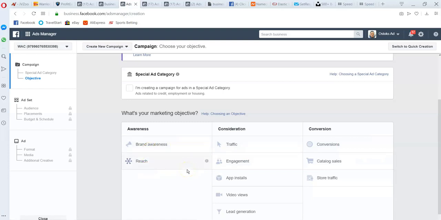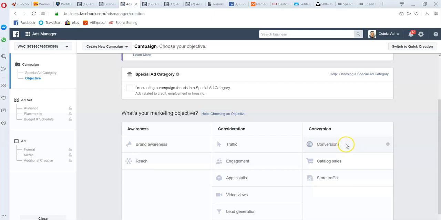If you select traffic or engagement, traffic will just be sending people to your websites, but what you actually need is action. If you select engagement, you'll just be getting a lot of likes, comments, shares, because that is what you asked for. But you don't need any of these things. You actually need people who will either purchase your product, sign up for your webinar, sign up for your free course, or sign up for your free gift. That is where the conversion comes in.